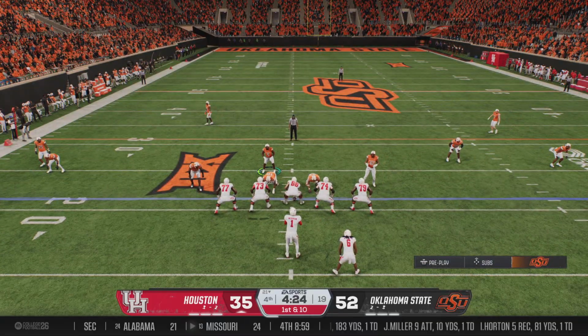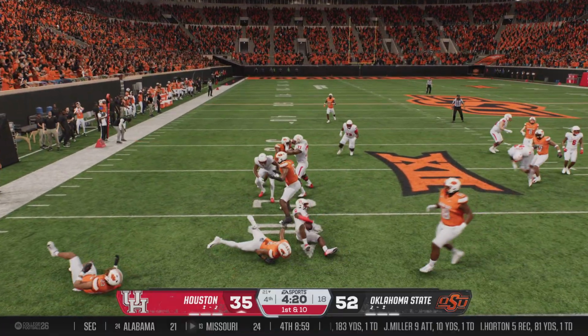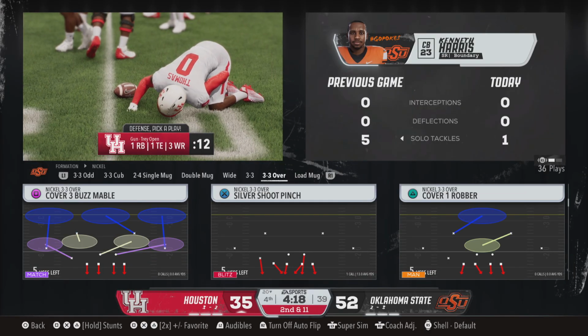Well, the good news is they threw a touchdown pass last time. It was just to the wrong team, Jesse. Well, that's an unfortunate part of the game for quarterbacks, but guess what? They do happen. So you've got to be able to turn the page here and lead this offense.